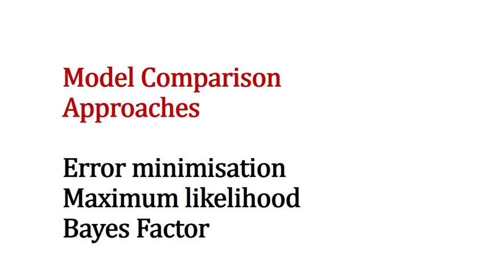There are two reasons why I'm explaining the error minimization approach. First, it's sort of a simpler version of the maximum likelihood, so I want to show you the differences. And the second one is that this approach is still used within the null hypothesis testing approach, so you are going to see a lot of concepts here that are used in more traditional analysis, and I want to explain those concepts, even though we are not going to use this approach in future videos.